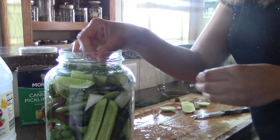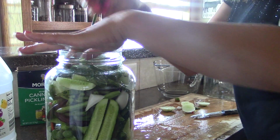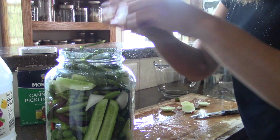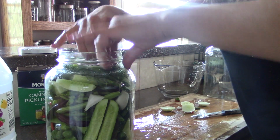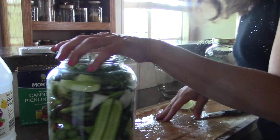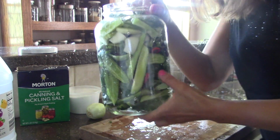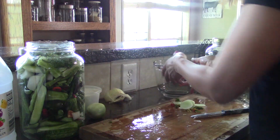Again, it's really up to your preference of how much dill you want, how much garlic you want to add, how much onion. And you don't have to put onion, you don't have to put garlic in it if you don't like it. So I choose not to do the garlic just because everybody smells like garlic after they've eaten these. So I try not to. So that's my excuse. So okay, now this jar has got all its yummies in it, and I'm going to set that aside a minute and make the brine part.